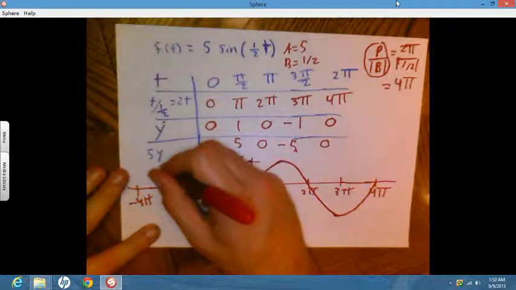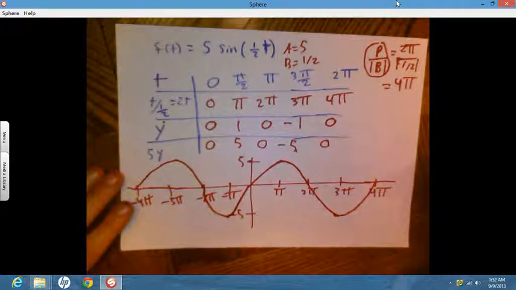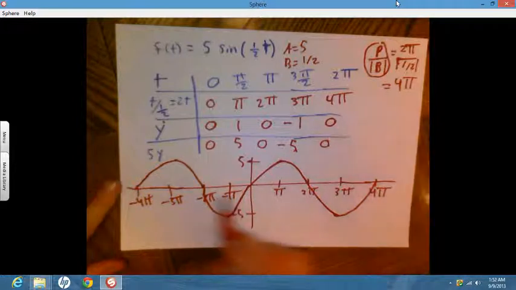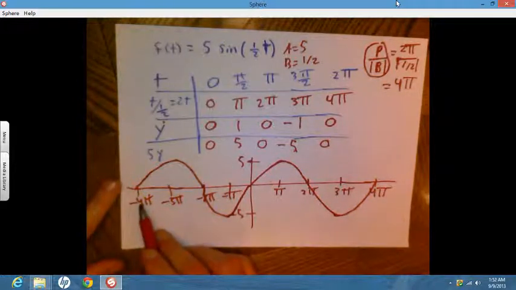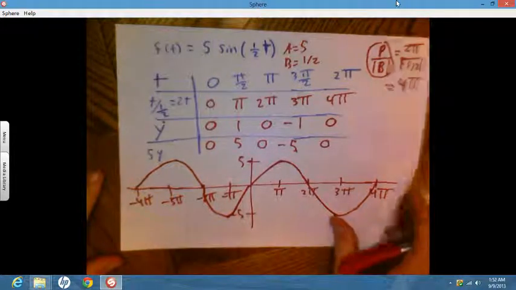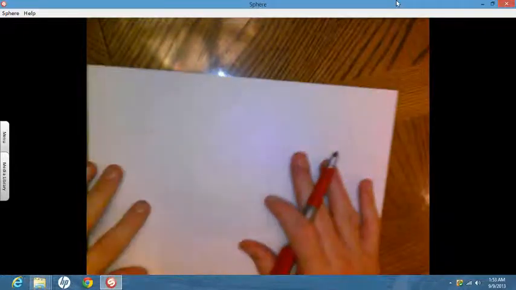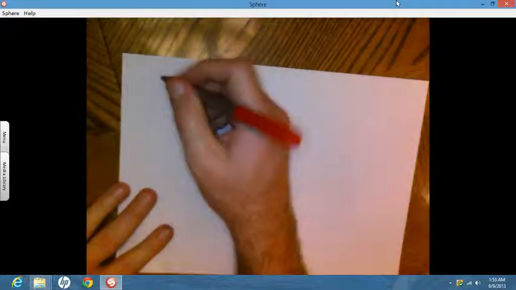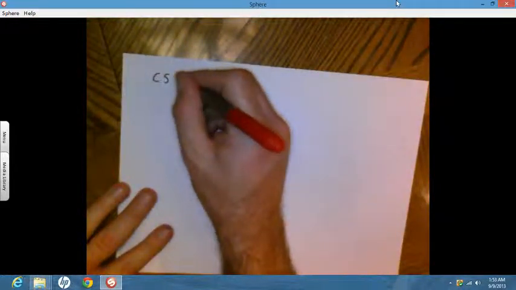All right. Now, the last thing I want to do is introduce the secant and the cosecant functions. So we're just going to graph them. And the cosecant, if you remember, the cosecant of t is equal to 1 divided by y, which is the same as 1 divided by the sine of t. Now, because of that, we're going to start out by graphing the sine function in order to graph the cosecant function.